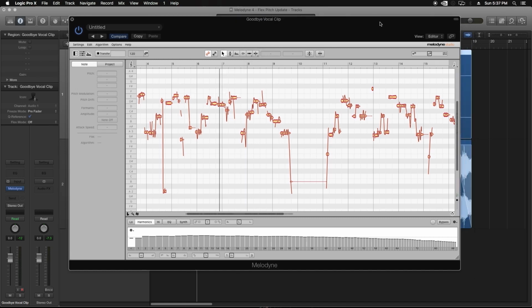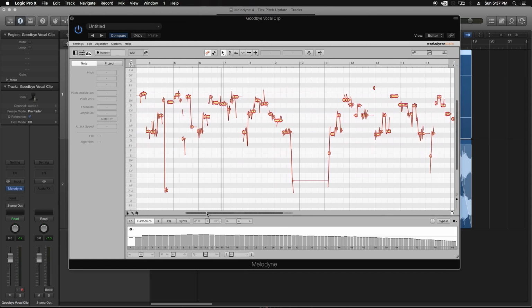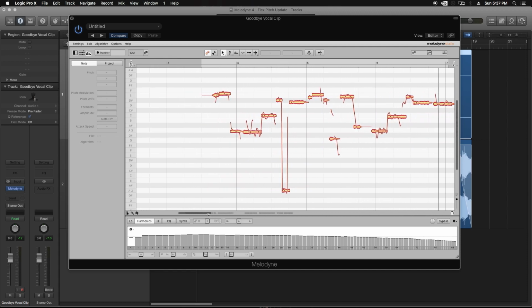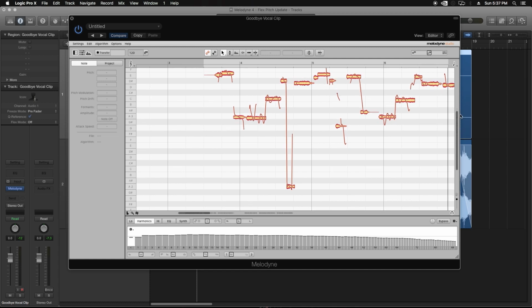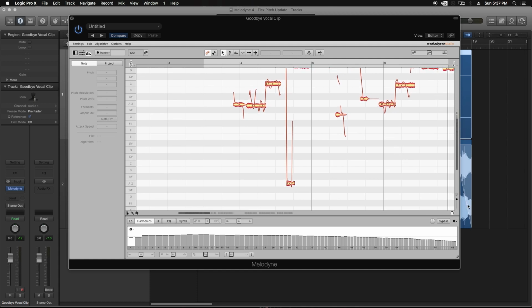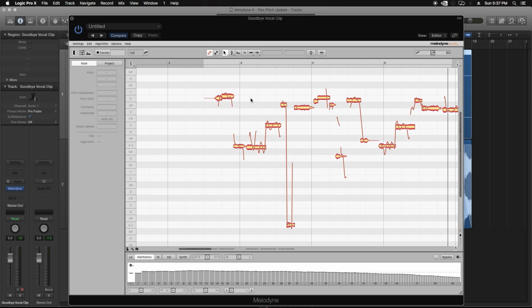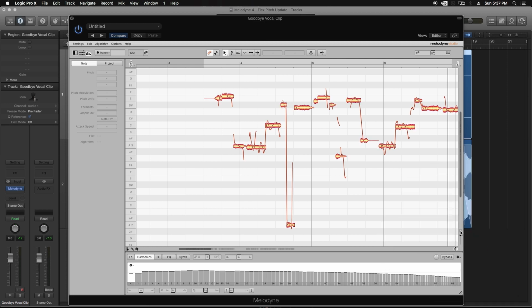To zoom in Melodyne, you hover over the right or left side of the scroll bars, and then you can pull in or pull out. So I'm going to zoom in a bit, and I'm also going to zoom in a bit vertically. And if you're finding that your recording was done a little bit quieter, and you're not seeing the little blobs, little waveforms as loud as you want them to be, you can adjust that right here. This is just your blob or waveform zoom.